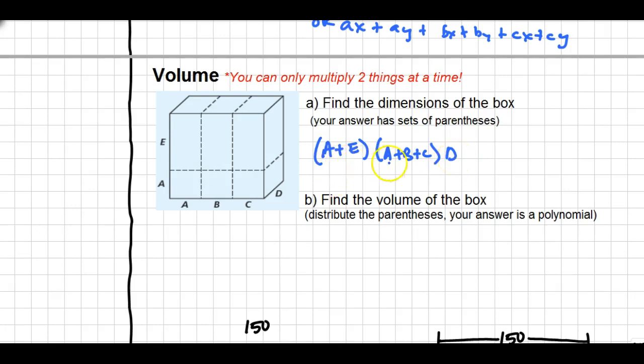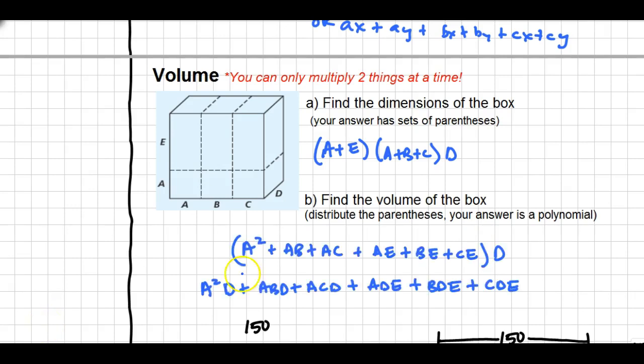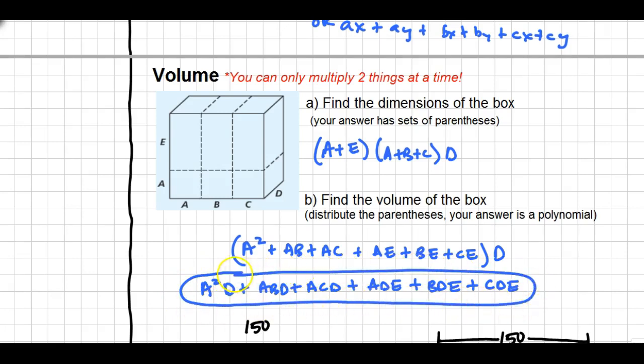So I want students to give this a try on their own, and then I'll reveal the answer here for the volume of the box without any parentheses in just a moment. And so the final answer is here. Basically what I did is I distributed a to everything, then I distributed e to everything, and then when I was all done I distributed a d to everything.